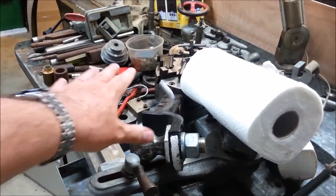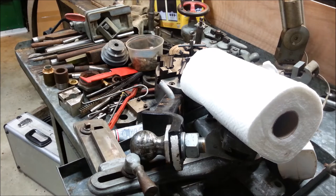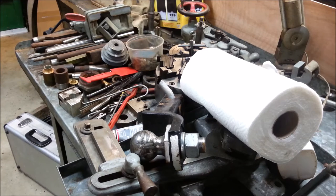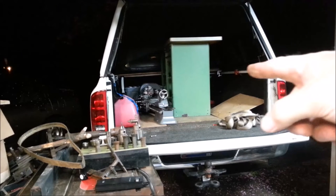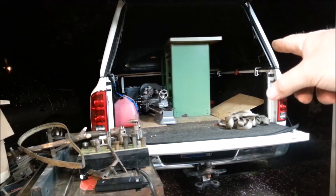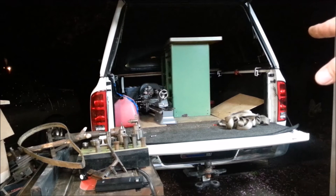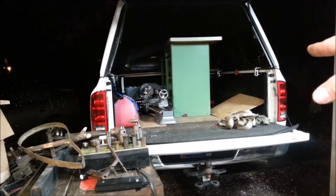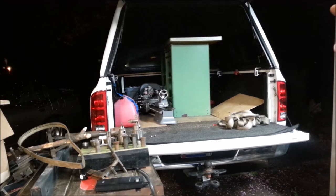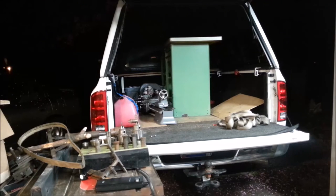A lot of this stuff over here is things that I got with the South Bend lathe, which I should have showed in an earlier video. So I kept a lot of metal for turning. I sent some of that to Bison Workshop. It's time to get that pig out of there. My goal is to get that lathe mounted back on that workbench, get this thing operational, and get it on Craigslist and get it sold. It's a beautiful lathe, but I need the money. I need to get the money back because I borrowed it from someplace I probably shouldn't have borrowed it from. And we need to get that money back in place and get this down the road into somebody else's workshop.